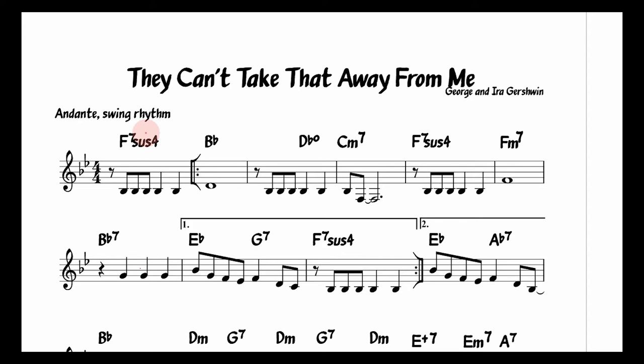So here's our sheet music that we're going to be working on. Since we've already covered chords more in depth in other videos, we'll just briefly touch on them here. Just a brief overview: if you have just the letter name and nothing else, assume it's a major chord. If you have a little circle, that's going to be a diminished chord. The lowercase M represents a minor chord — so this would be a C minor seven. And just like we did in the previous video, sus4 means suspended four.